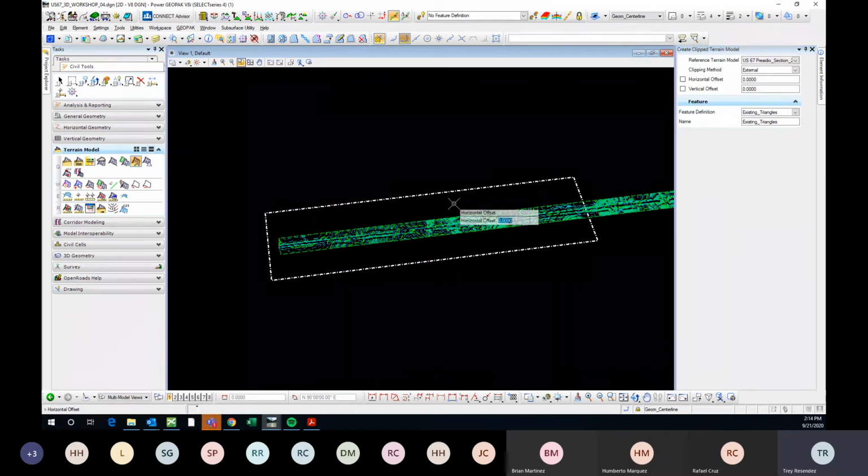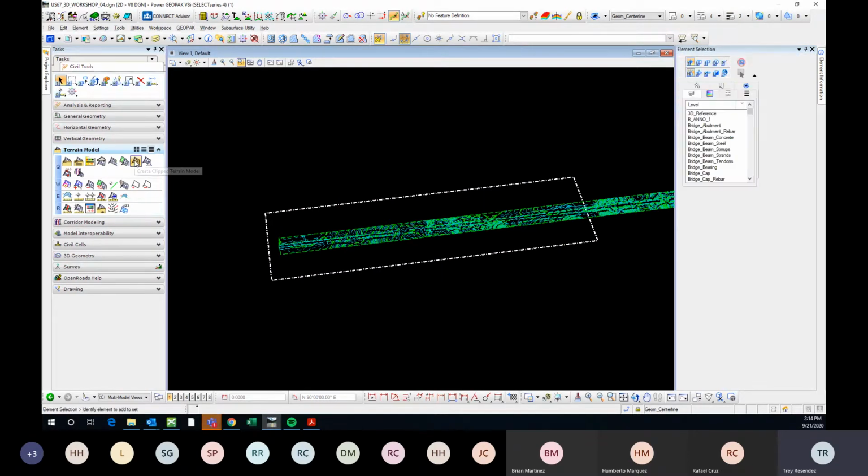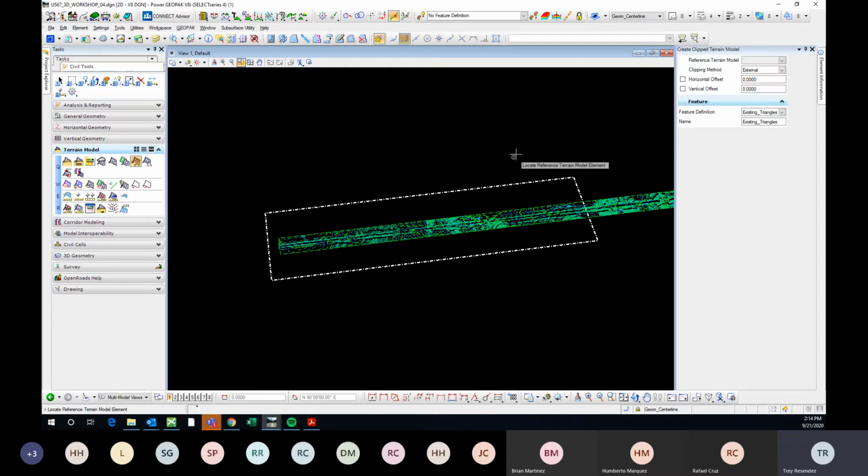reset. And when the software says reset, I can go back. This is pretty important because it happens a lot with the software. So this asks me to locate the terrain model element, and then it says locate clipping element. Then it says locate next clipping element, reset when done. So you're going to see this reset when done a lot, and when you are done with the command, make sure to right click, and then that's when it knows that you're done and you're out of that prompt.